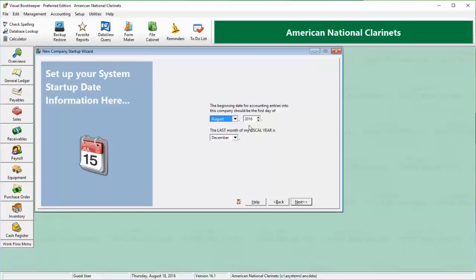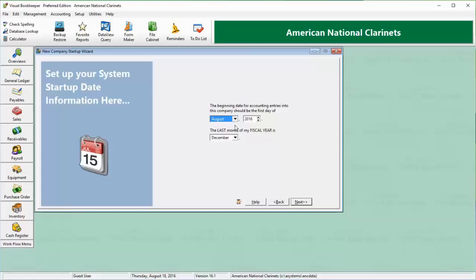This refers to the date you wish Visual Bookkeeper to begin providing financial statement information for your company. If you enter a date that is past, you will be required to enter and post all accounts payable, accounts receivable, and payroll information that's happened since this date in order to bring your books up to date. A Systems recommends that you specify either the current month or 1 month in the future.